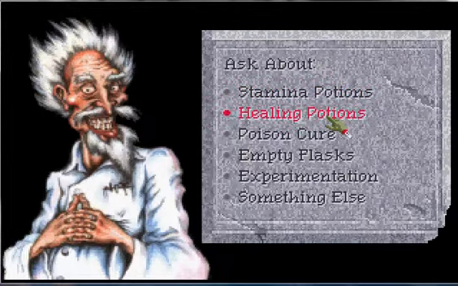I can't remember, or potions, I guess they're potions in this game, they're pills in the last game. I can't remember if they were in Quest for Glory 3, I don't think so. They do come back in Quest for Glory 5, but pretty much the only way to get your stamina back is to rest. Healing potions.